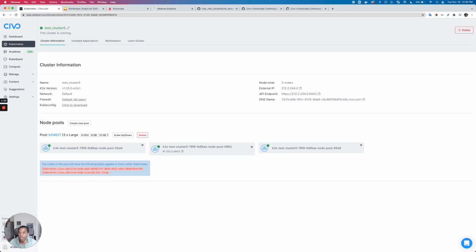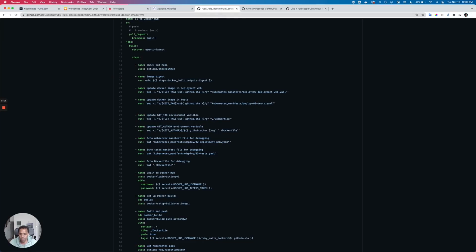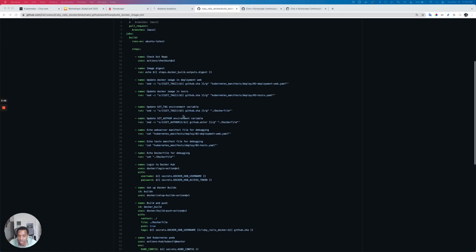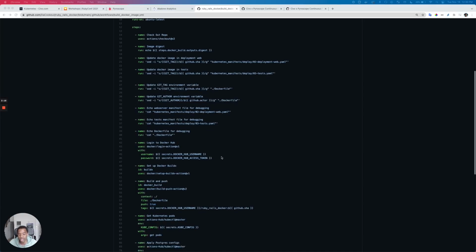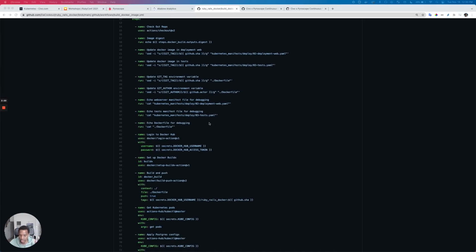And so basically, you just start off with a Kubernetes cluster, and you have to add the kube config to your GitHub secrets. We did the same thing with Docker, adding those credentials to GitHub secrets. And then to summarize, all these actions check out the most recent commit, build a Docker image, and then tag that Docker image with the most recent commit.